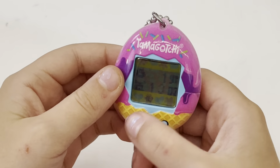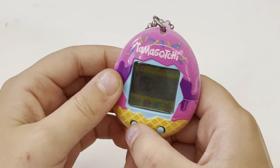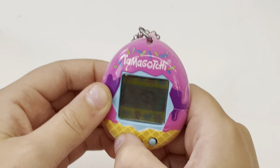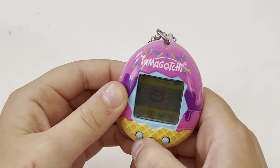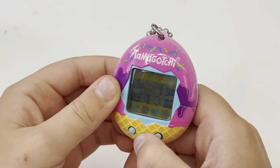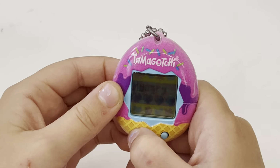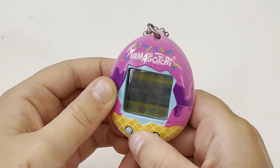And if it's beeping because he needs something, but there's nothing he actually needs, then you have to discipline him, which is kind of funny. So I guess this thing beeps when it needs attention, so you can hang out with it. And it's not something you're constantly doing. You're just giving it attention when it needs to.